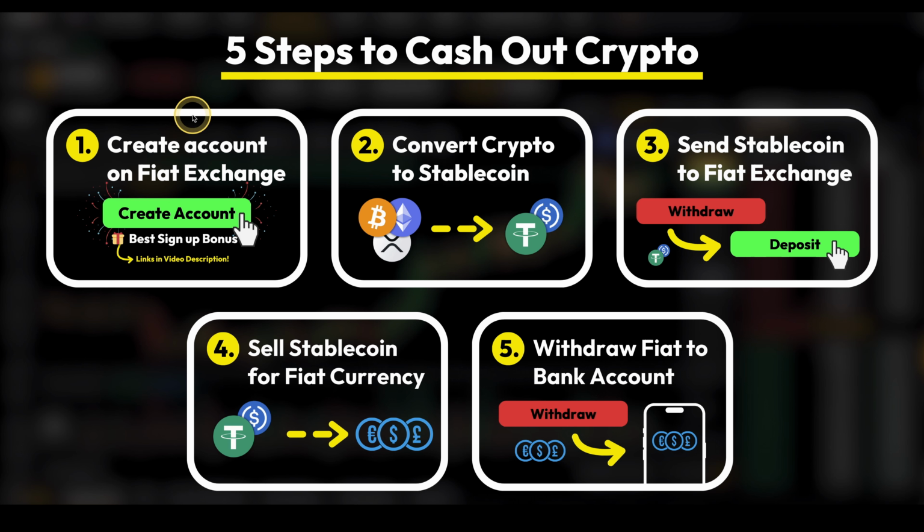Now here are 5 steps that work 100% to withdraw any crypto you have on a trading exchange back to your own bank account. We start off by creating an account on a so-called fiat exchange. As I told you, my recommendation is Bitpanda or Coinbase. Then from our trading exchange, we first convert any crypto to a stablecoin such as US dollar Tether or USDC. Then we send that stablecoin to the fiat exchange where we have created an account earlier. So we withdraw it from the old exchange and deposit it onto our fiat exchange. Then on the fiat exchange, we sell the stablecoin for the desired fiat currency, such as euro, US dollars, or British pound, whichever one you want. And then in our last step from the fiat exchange, we withdraw this fiat here back to our own bank account.